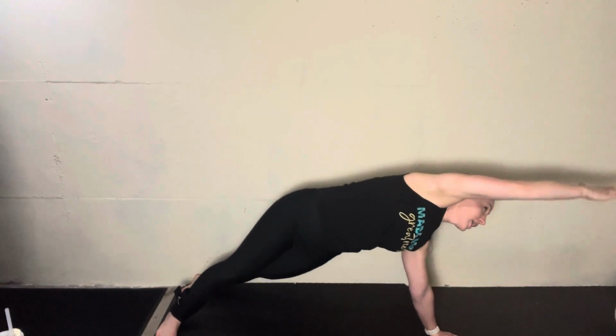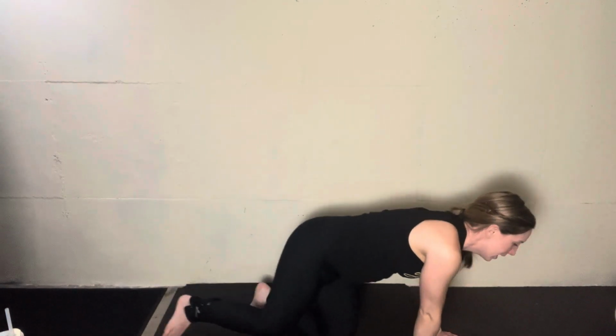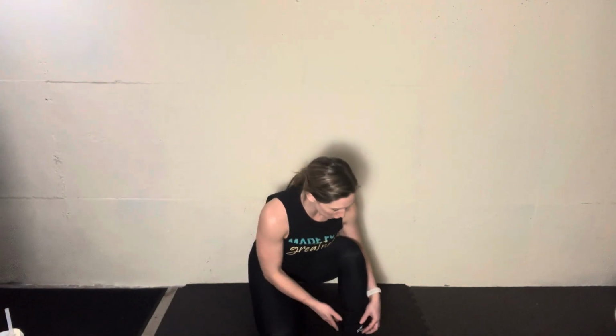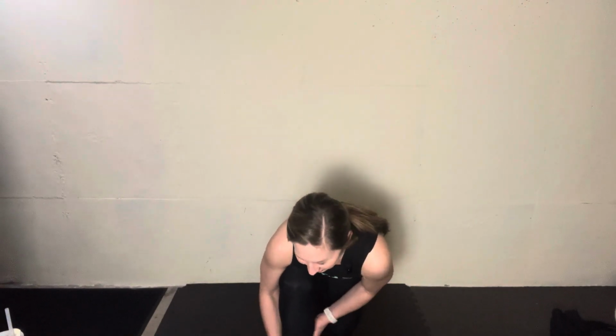Good. Bottom oblique is getting worked. Good. I included these the other day in something, and I very pleasantly felt my obliques the next day. Last one, just from doing these. So, not guaranteed, but we'll see if you feel these later. I liked knowing I worked them, even though soreness is not necessarily an indicator of effectiveness. It is nice to know, like, oh, I have some muscles there. I did find them. All right, you can take those ankle weights off.